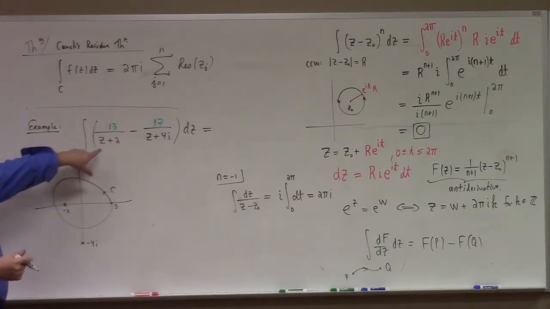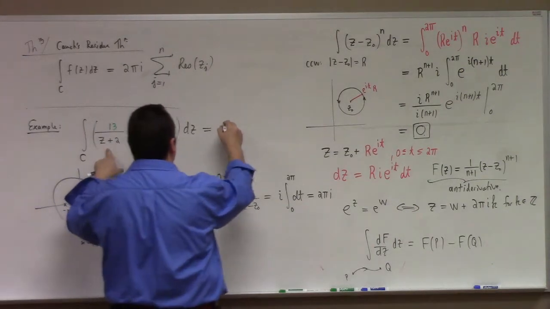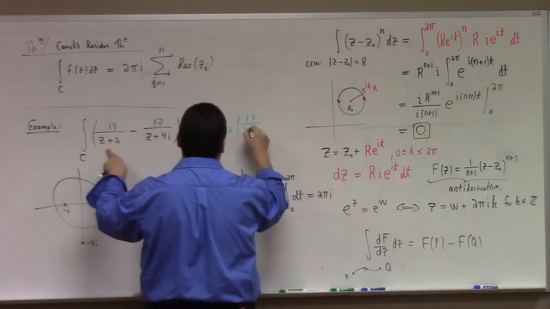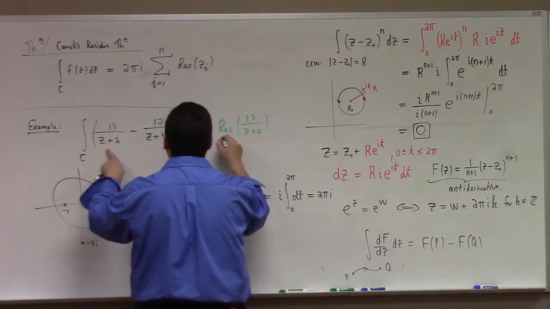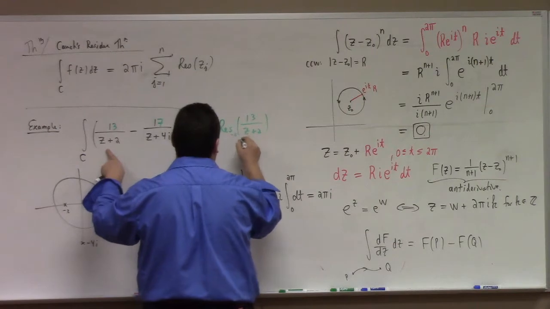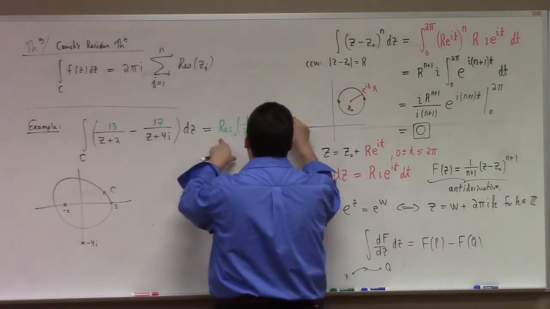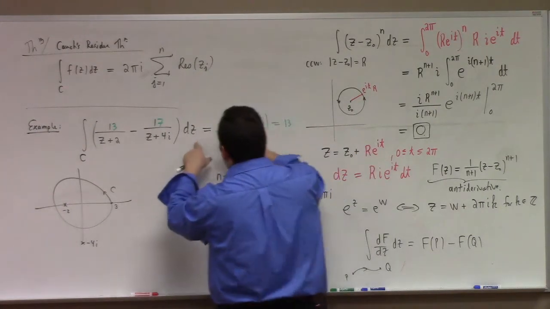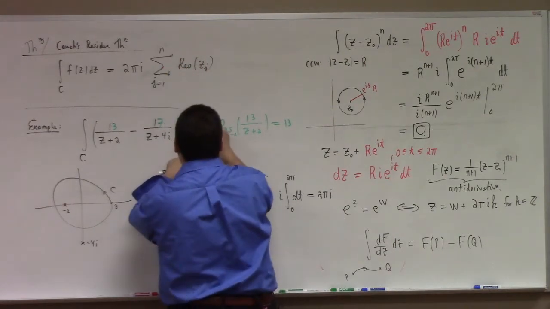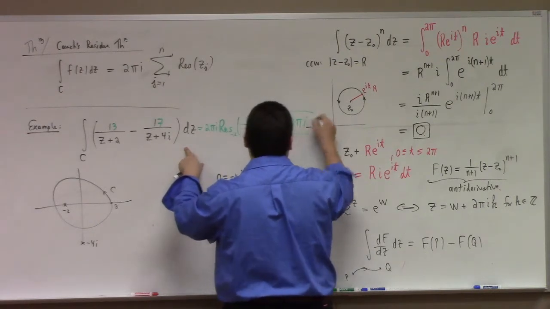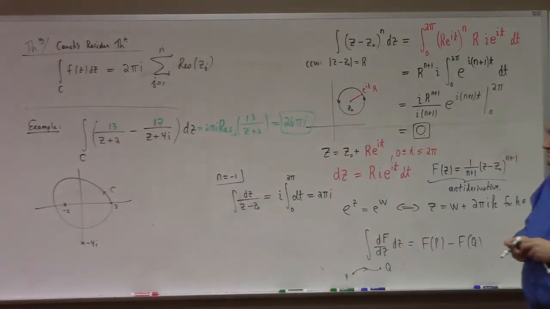So the residue of this function, well, let's say the residue of 13 over z plus 2 at, usually we put a, like minus 2 here or something to say where it is. This is just 13 times 2 pi. Well, excuse me, this is just 13. But I'm supposed to do what? I'm supposed to multiply that by, I can't remember there, 2 pi i. So it would be 26 pi i would be the answer. And the other piece doesn't matter.